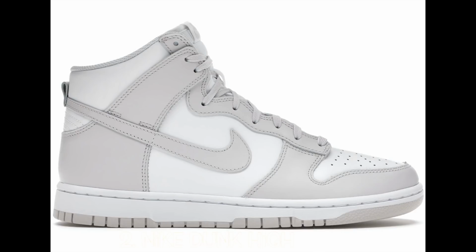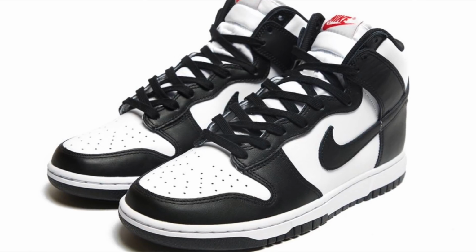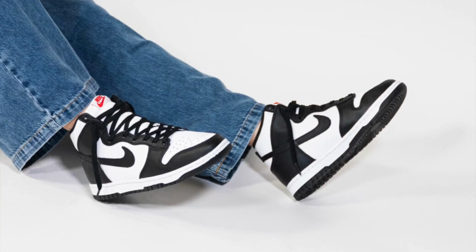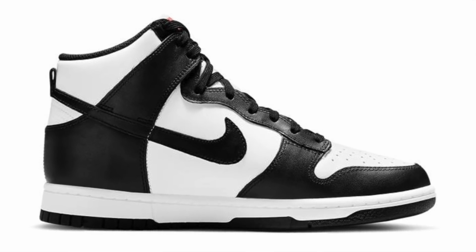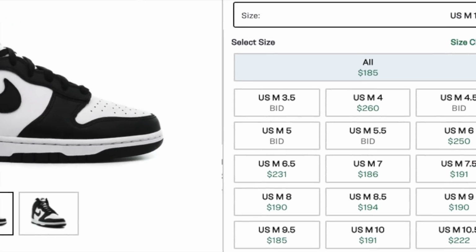At number 2 on the list, I got the Nike Dunk High. I know I just talked about lows in the first one. There are actually several colorways of the Nike Dunk High that are selling for under $250, but the one I want to highlight is your everyday basic black and white dunk, or you can call these the Panda Dunks as well. These are probably the most perfect sneaker for school because you could literally wear these every single day. And this high top version is selling for a much lower price than the low tops right now. And yes, it's true, the quality on these pairs is not the greatest when it comes to these general release dunks. But if you want to just grab one pair of dunks and get the most use out of it possible, I can't think of a better colorway than these super clean Nike Dunk High Pandas.